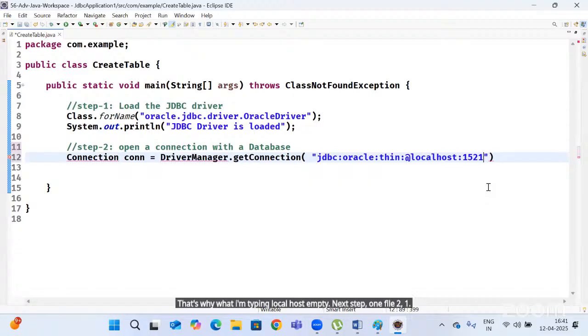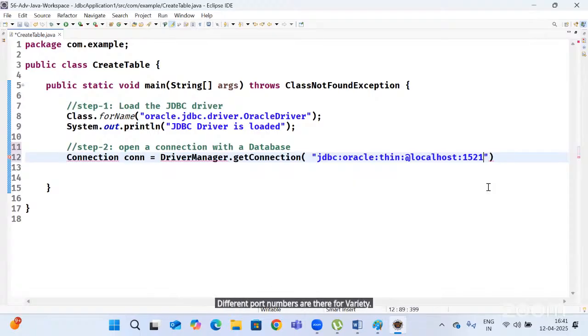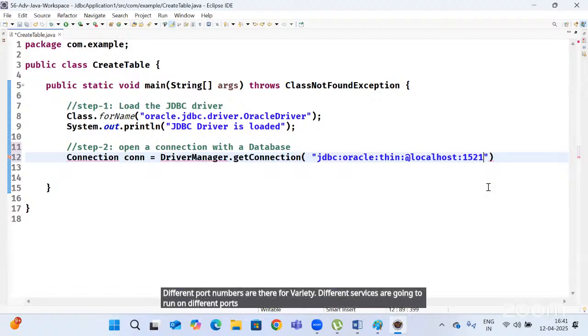Next, 1521. This is the Oracle listener port number for connections. Oracle contains many port numbers. Different services are going to run on different ports. What is 1521? 1521 is the Oracle listener port for connections.